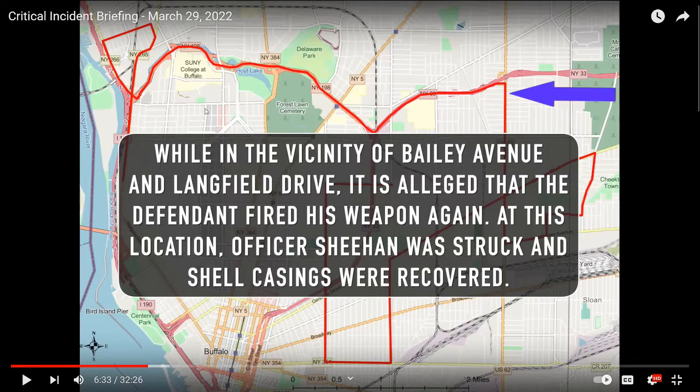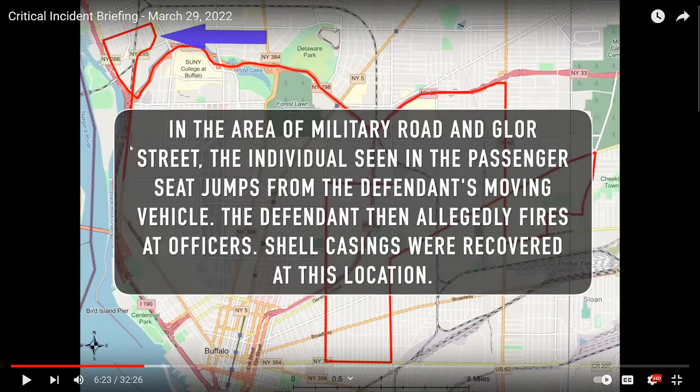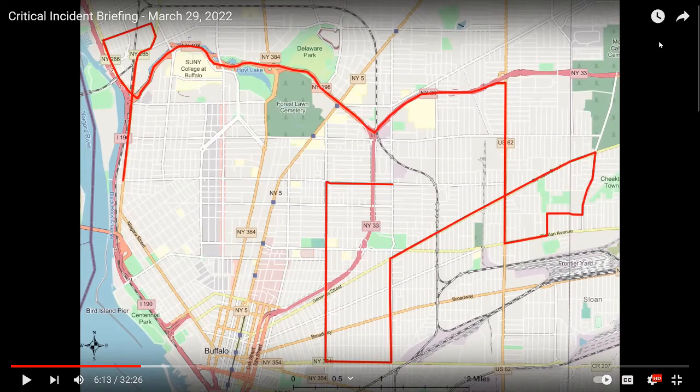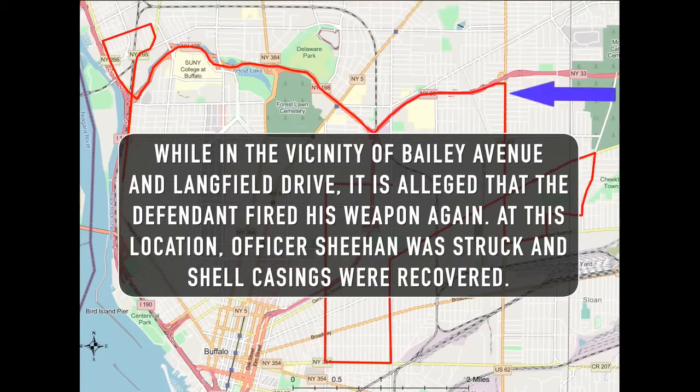But you can see here, this red line, they went a pretty good distance. And we'll back it up even a little bit more. So they obviously started somewhere right down in here. His little buddy jumps out the car here. Makes a big loop, goes all the way this way, starts shooting. Back it up even more. I don't know what he does past this point, but yeah, that's a long track right there. So really surprised that an agency in New York got to do a pursuit. I mean, it's not exactly in New York City, but it's in New York.